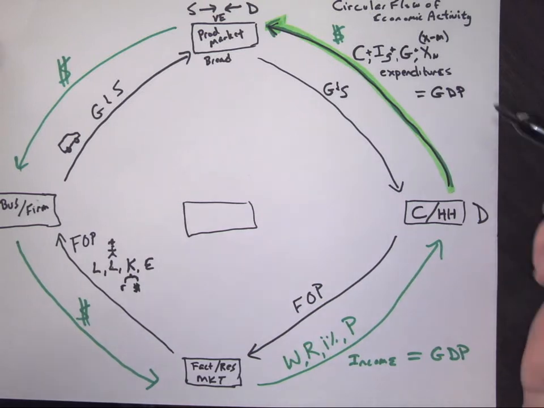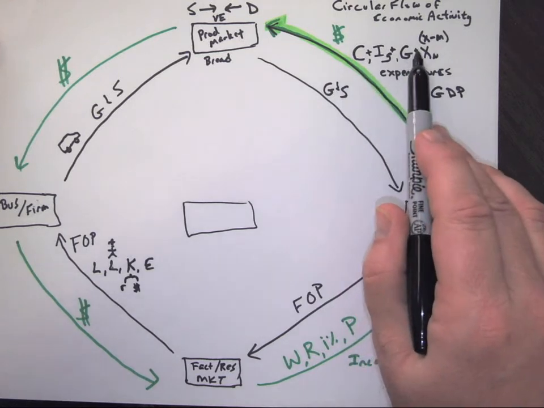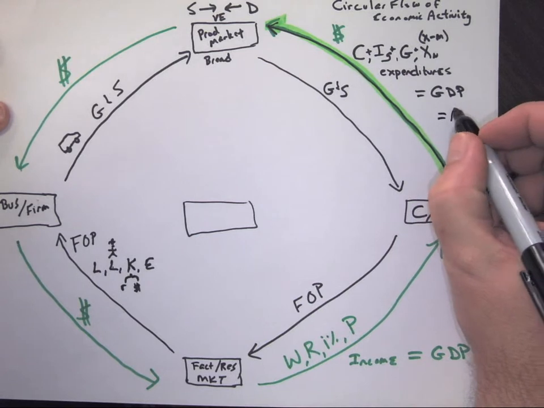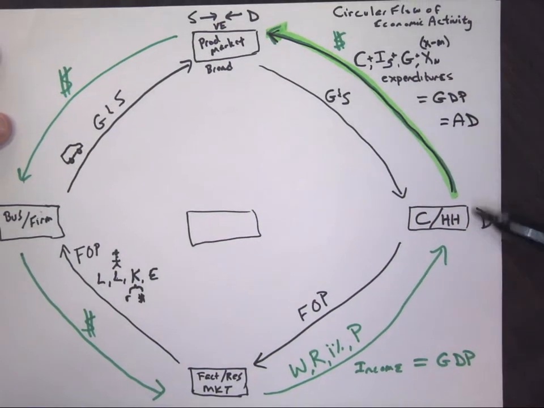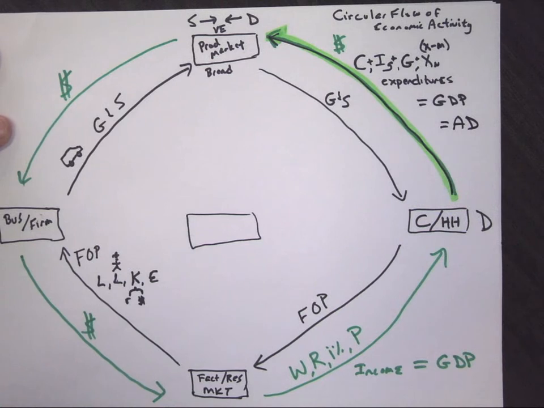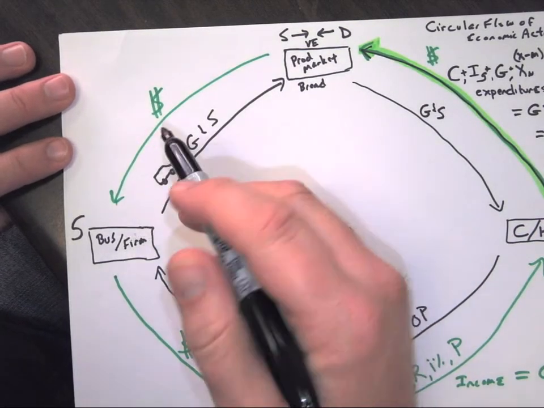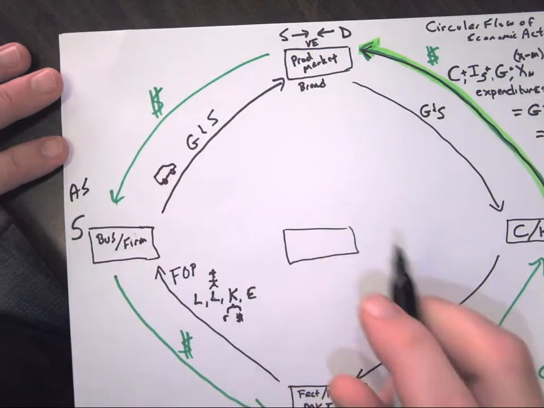Okay? Because Sigma X, which you'll hear a lot, C plus I plus G plus X, equals our GDP, and that in turn will end up equaling our aggregate demand. So all this side over here, if we add up the whole economy, that will be our aggregate demand. Over here, if we take just one business that makes bread, plus all the businesses in the United States, that would make our aggregate supply.